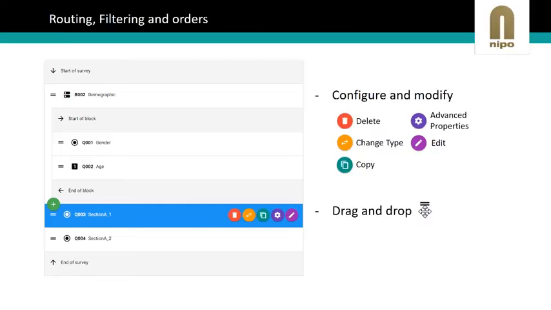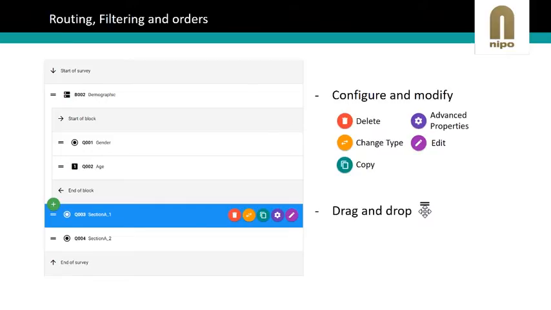Copy: if you need to do a similar question, you can copy to create a new one with everything this question has, and then keep the question exactly, or modify it a bit, so you have the second question with only little work. And of course you have the advanced properties that will include routing and filtering that you can define there.